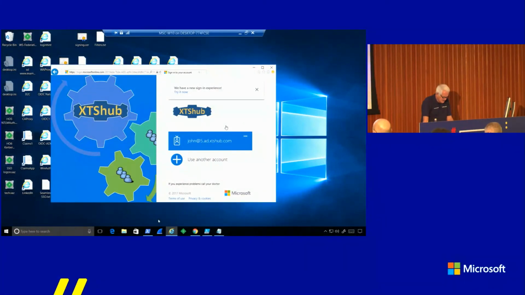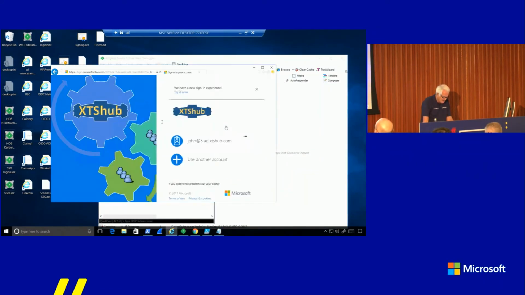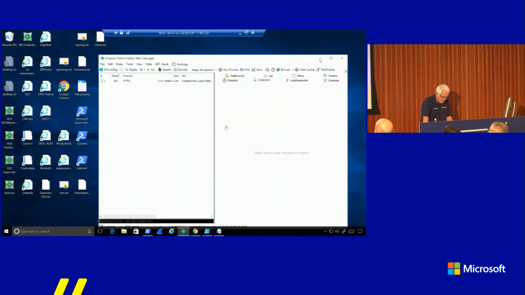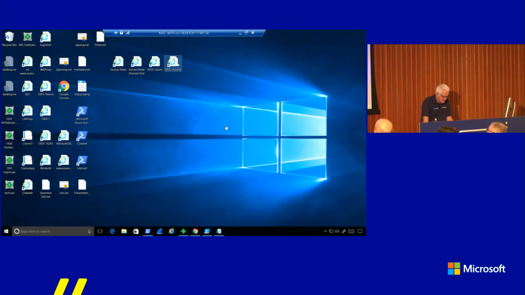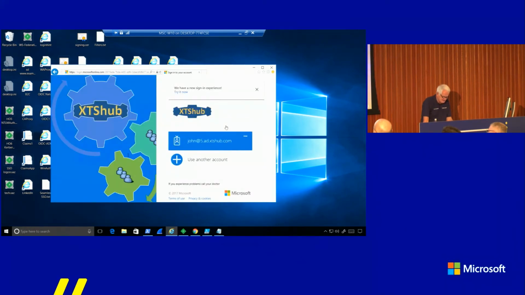Okay, let's just have a very, very quick look at Seamless SSO in action. So what we're going to do is we've got Seamless SSO running. If I use Fiddler in here, just to capture a couple of things, and I'm going to go over to OIDC. I'm using domain hints here. This particular example has domain hints, and nothing happens at the moment. It's still asking me for my username. The reason being, Seamless SSO is enabled, but I haven't configured the browser yet to support it.